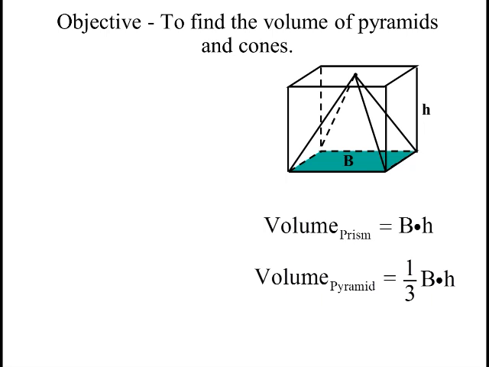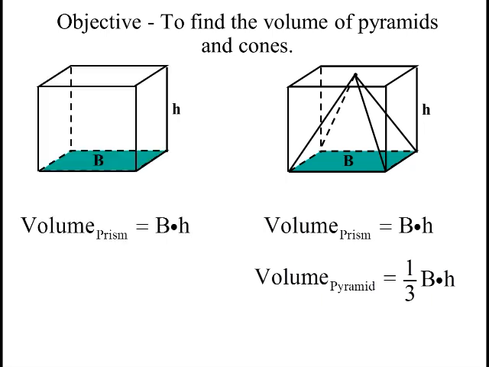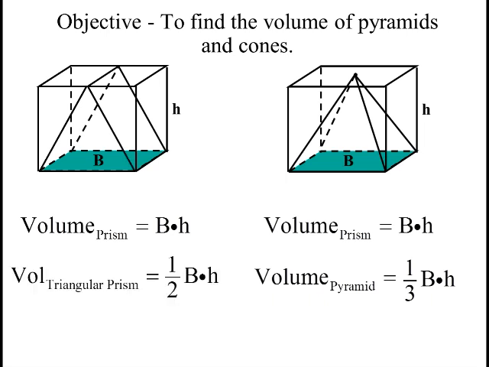Well, if we look at, say, the volume of a triangular prism, that would be half as much. So it makes sense that the pyramid's going to be less than half, because you're not only losing the sides, you're also losing the front and the back volume. It makes sense that it's going to be less than a half, but it turns out it's exactly 1/3.